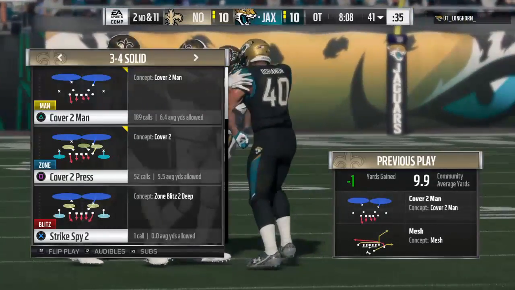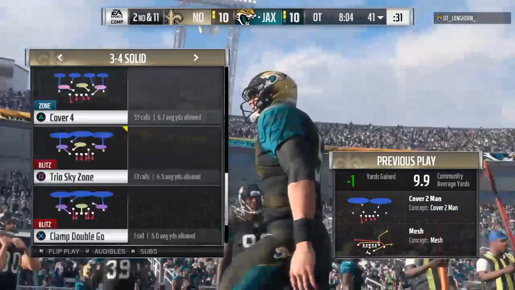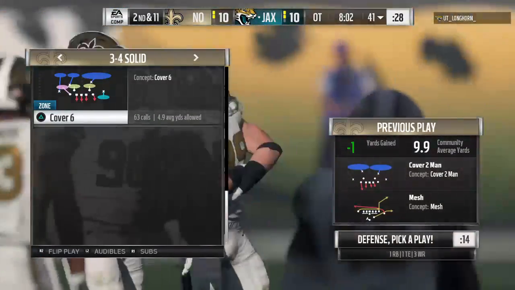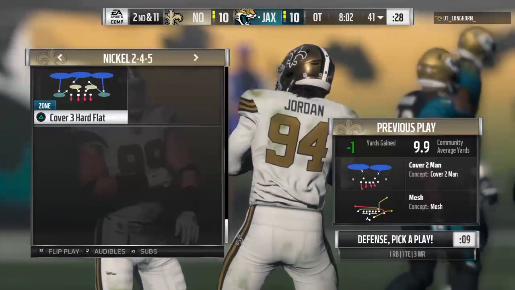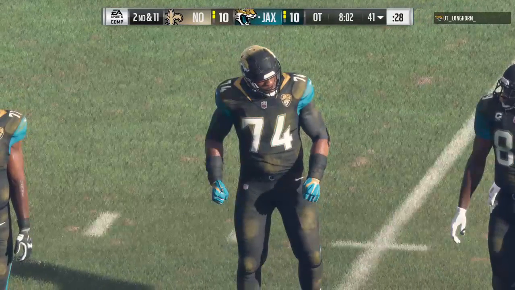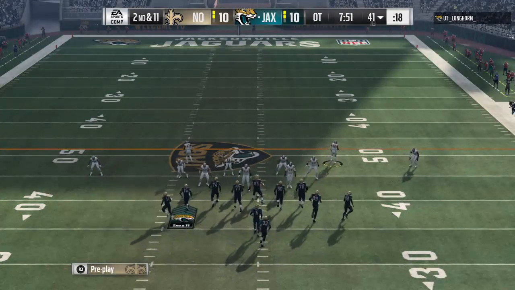The amount of sacks that they've absorbed in this game is absolutely extraordinary. Let's just face it. This offensive line, flat out, cannot handle this pass rush. It's been demonstrated time and time again. And now the offense will look to respond after the sack. Watch left, watch left.